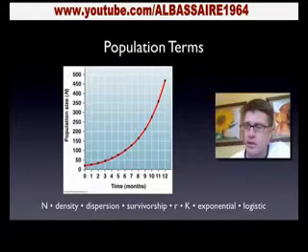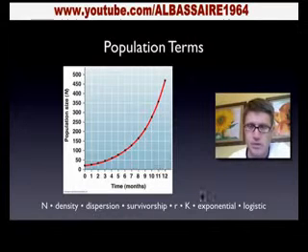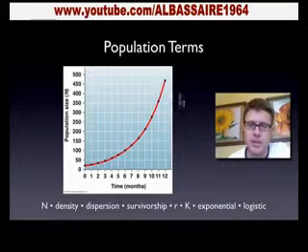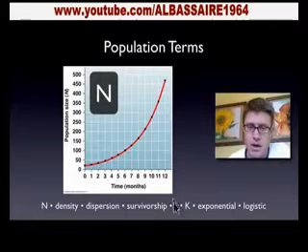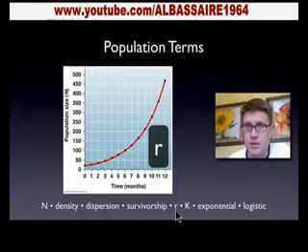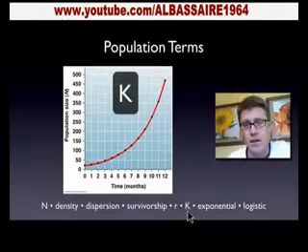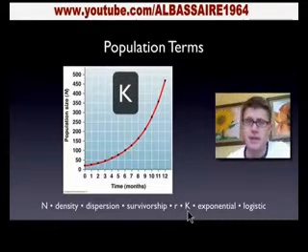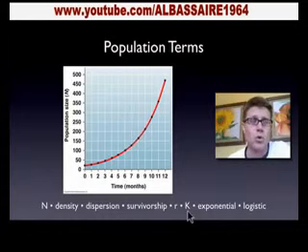And so if we look at populations and how they change, there are two trends. The first one of those is going to be called exponential growth. Exponential growth is going to be growth whenever we have a positive growth rate. And I kind of skipped that. Here's two more letters that you've got to know. So N is how many there are. R is the growth rate. In other words, is it positive or is it negative? And then the last thing is K, and K is going to stand for carrying capacity. That's the average organisms that an area can support. You can think of it that way. And we'll get to that on the next slide.